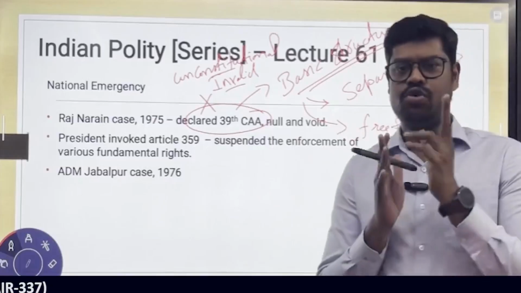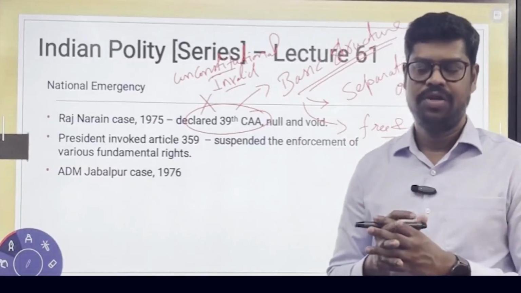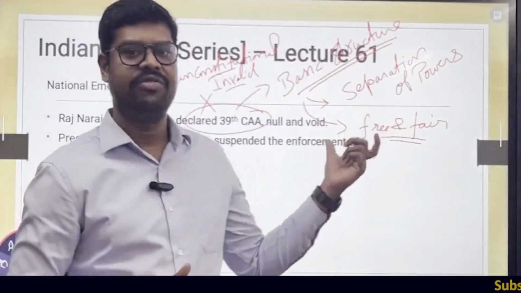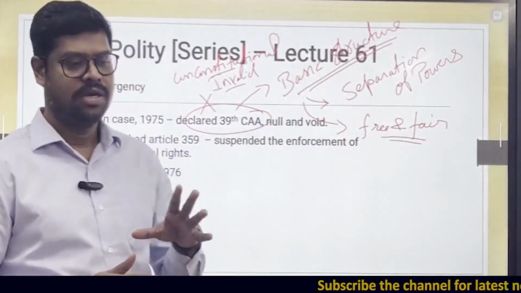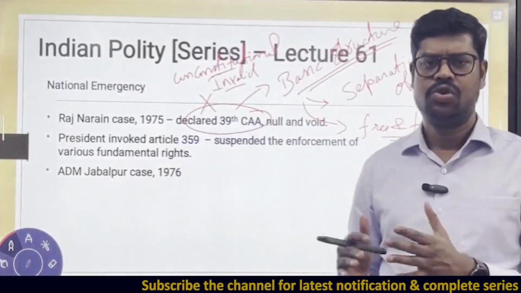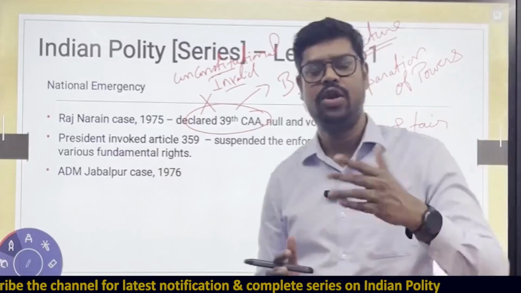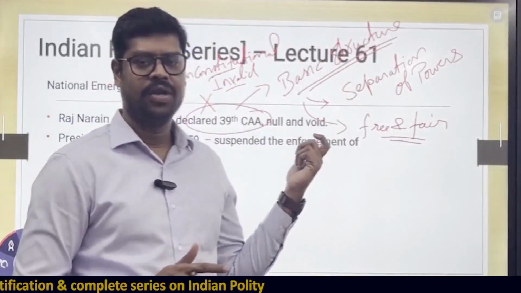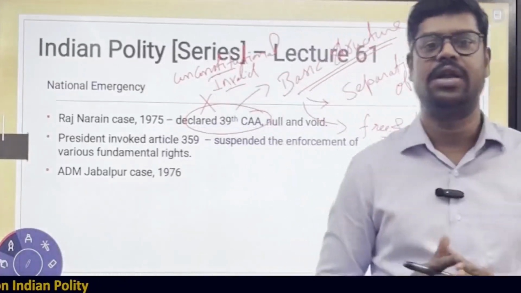So in the Raj Narain case, two important judgments have come. One is that they have declared the 39th Constitutional Amendment Act to be invalid, and they also said that the 39th Constitutional Amendment Act violates the basic structure, that is free and fair elections and the separation of powers, so therefore it is invalid. However, on the other hand, the Supreme Court found the election of Prime Minister Indira Gandhi was not invalid. So the Supreme Court was convinced that the Prime Minister Indira Gandhi had not been involved in any corrupt practice, which was contrary to the view that was taken by the Allahabad High Court. So while the election was held to be valid, the 39th Constitutional Amendment Act was declared to be invalid. So this was the outcome of this particular case.